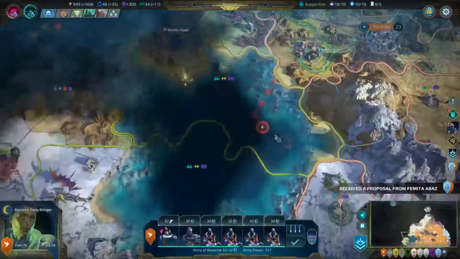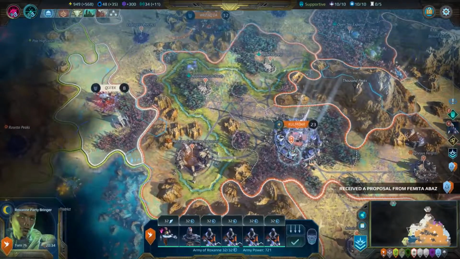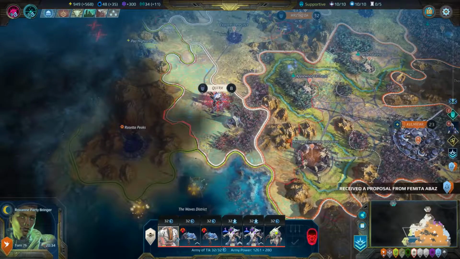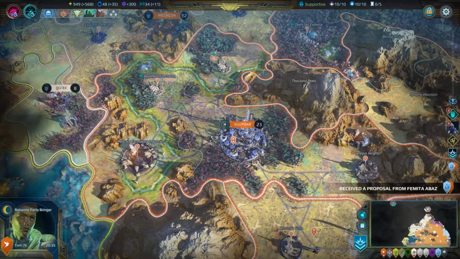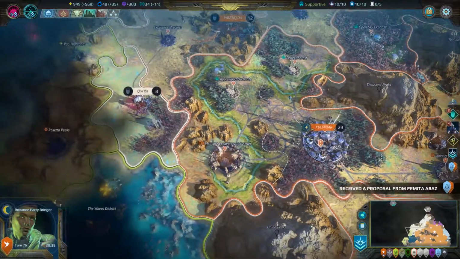So, next time, watch as 2 trash stacks take on a giant walker with 6 armor. We'll see how that goes.